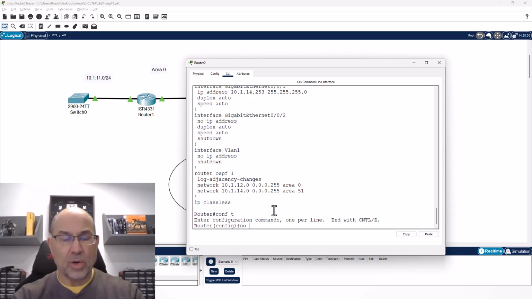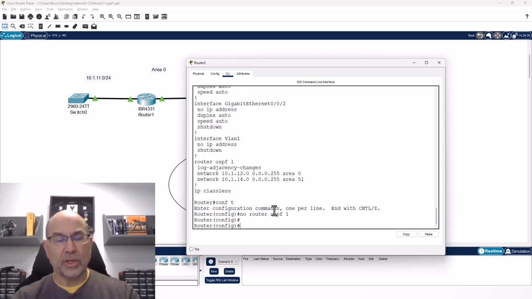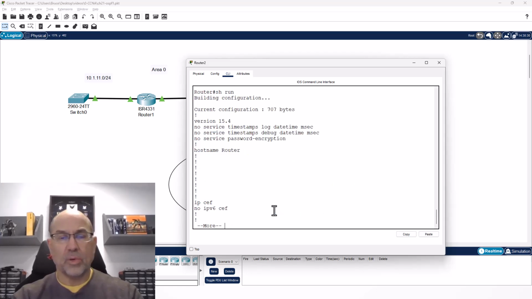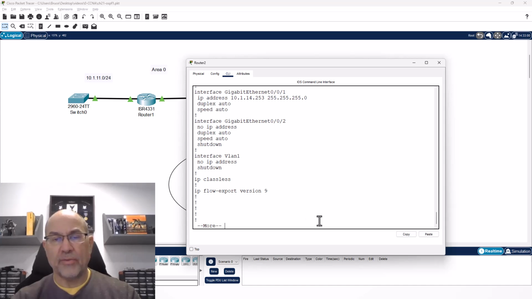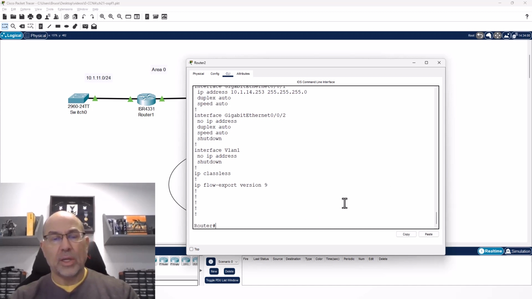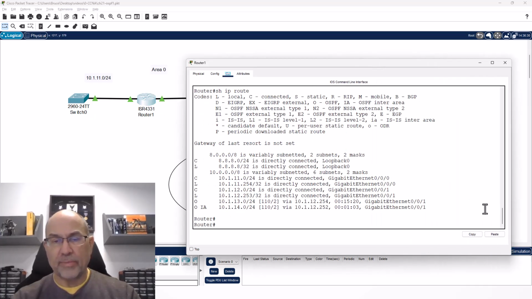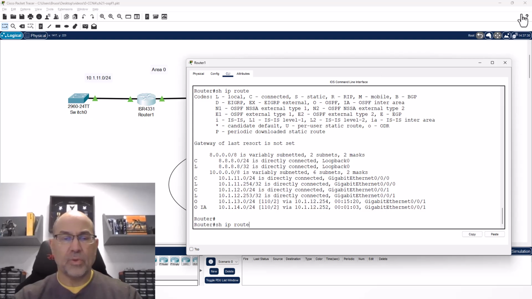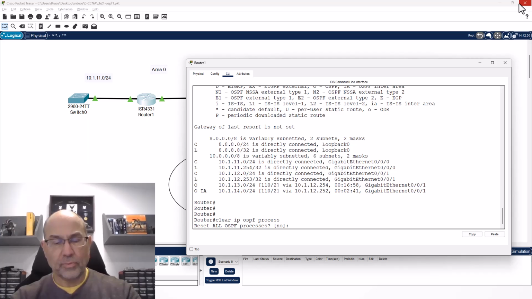So what I'm going to do now is eliminate my OSPF configuration. I'm going to say no router OSPF 1. So that just kills that process on this particular router. So we'll verify that it's gone, right? So we have no OSPF configuration. Now maybe what we'll do is reset everybody so we don't have to wait for the timers. Right? If I take a look at it, it still thinks these are here. So what I'm going to do is clear IP OSPF process again.